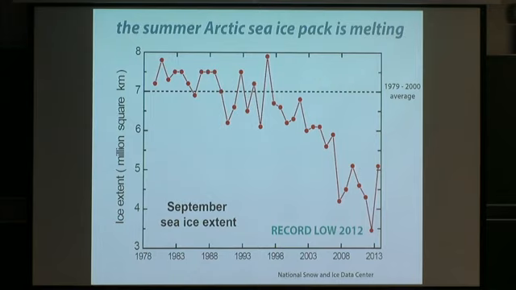I remember that because on the Antarctic expedition, I'll show you the video at the end, that was the low, I think about the day we left, and it was about 3.41 million square kilometers. And so now you can make the rather dramatic statement that we've lost over half of the summer Arctic sea ice pack, not in millennia, not in centuries, but over a decade or two, which is pretty amazing.